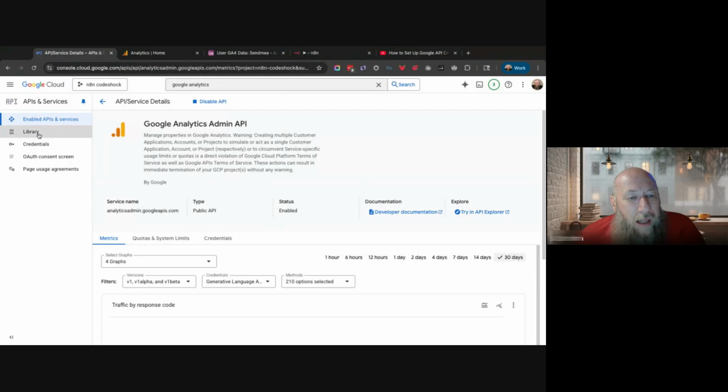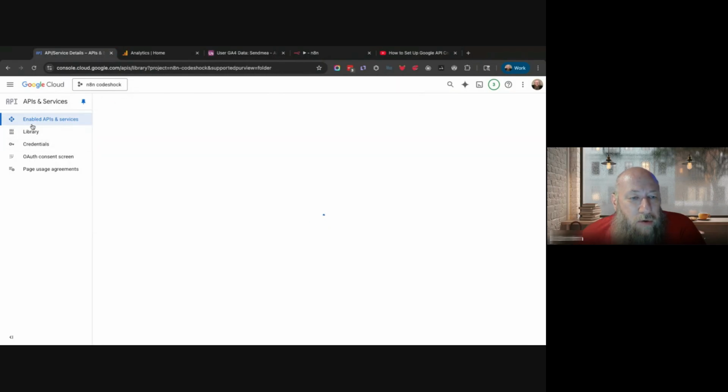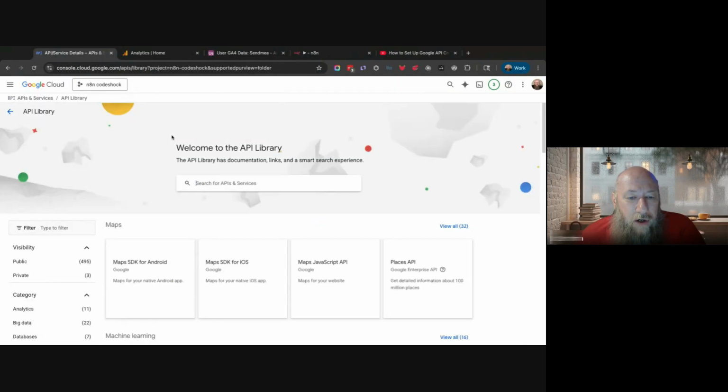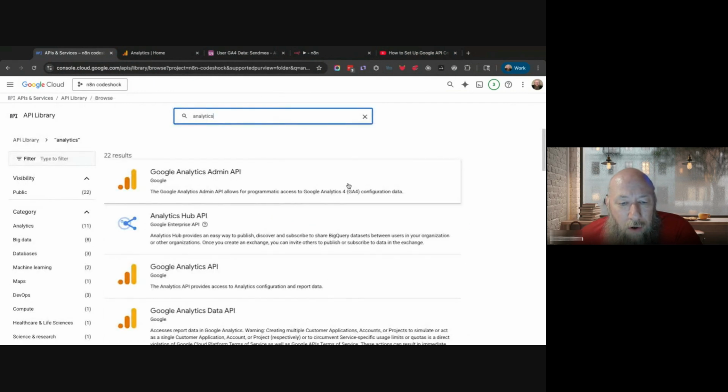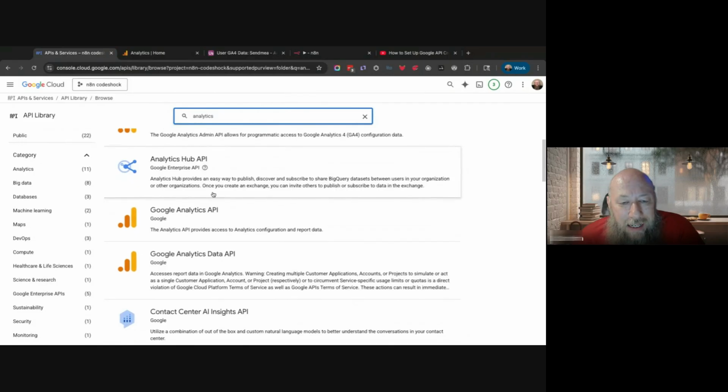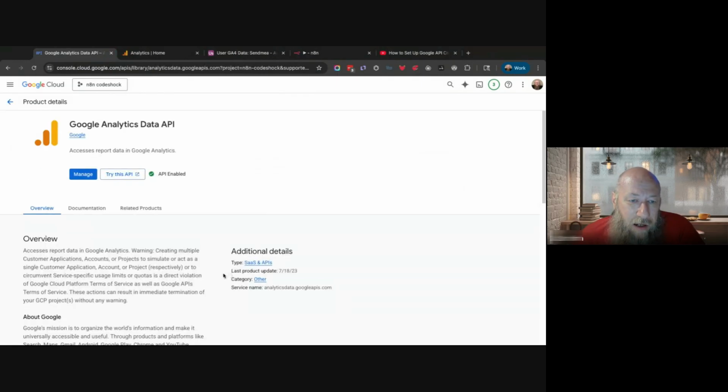When we come to our library here, if we go to library instead of doing the search, and we search for analytics, okay, and if we just click enter so we can search, notice we have different options. That is not really what we need. What we need is to come to the APIs and services, to the library, and then search analytics. And what you need is this data API here. Notice it's already set up. Okay, so this is already set up, and this is the one that we actually need for the node.